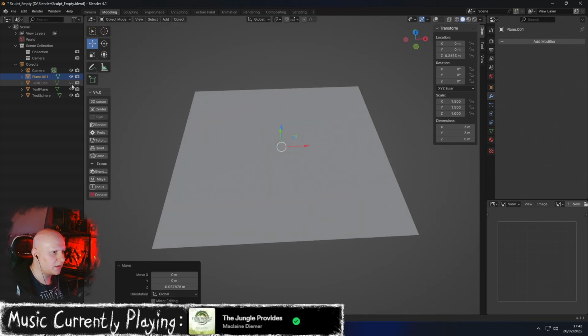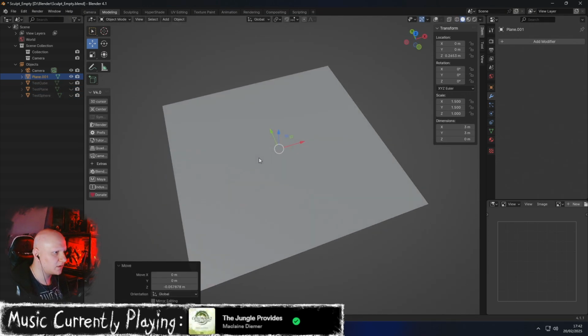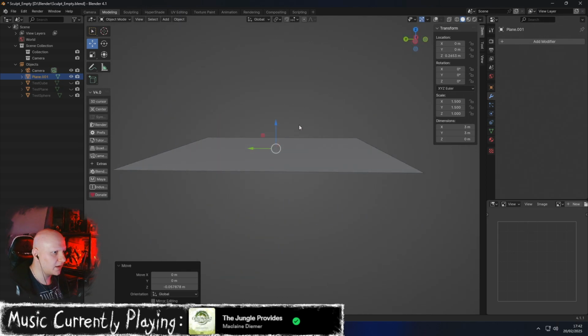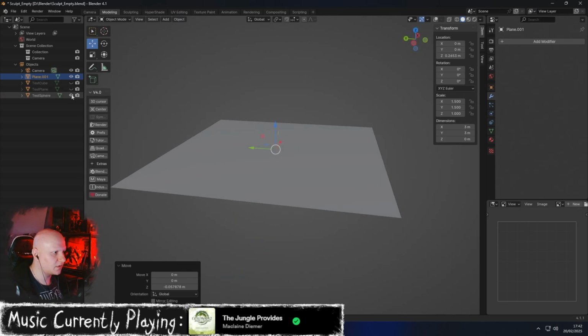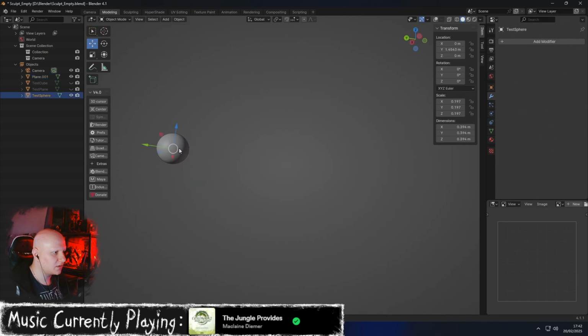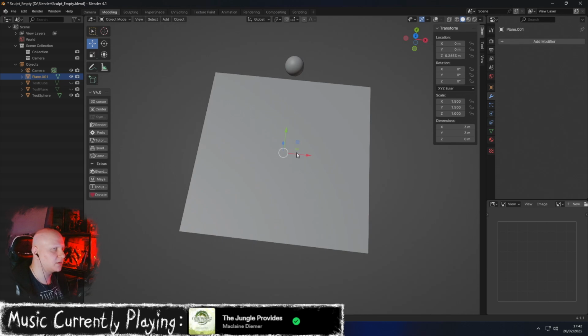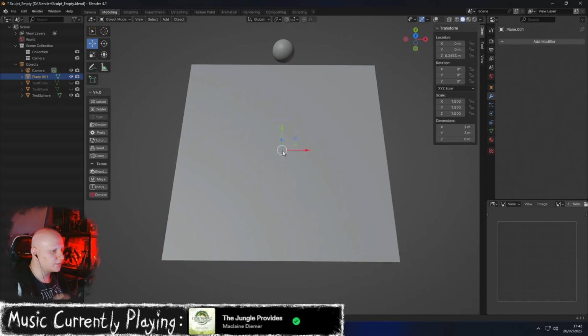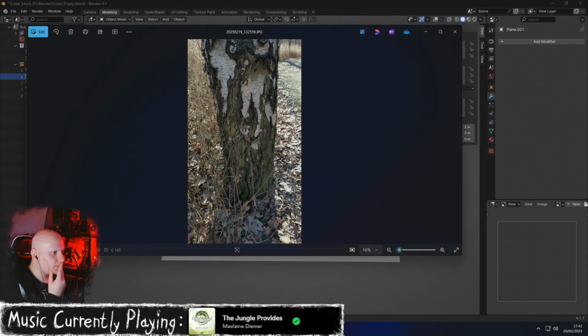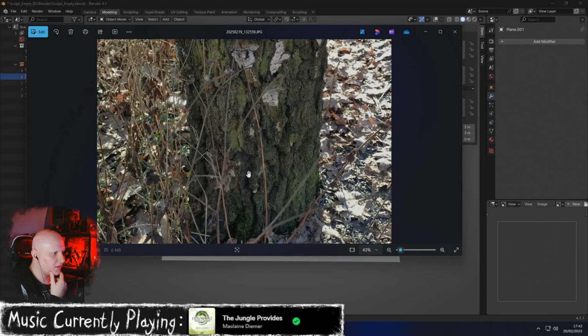Gonna hide everything else. Actually, test sphere. Gonna move that out a bit so I know where up is. So I wanna make that bark pattern where there's like crevices in between.